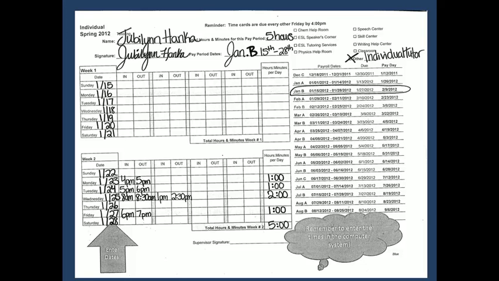Here's a screenshot of the front of the paper timesheet. As you can see, I have put my name, my signature, and the pay period at the top. I have listed all of the dates, even the ones that I did not work on. Also, make sure you include an AM or a PM indicating the time of day that you tutored. Total the hours for both week 1 and week 2 and place it at the top. Here's the back of the timesheet. As you can see, students have signed their name, put their W number, and the course that they were tutored in.